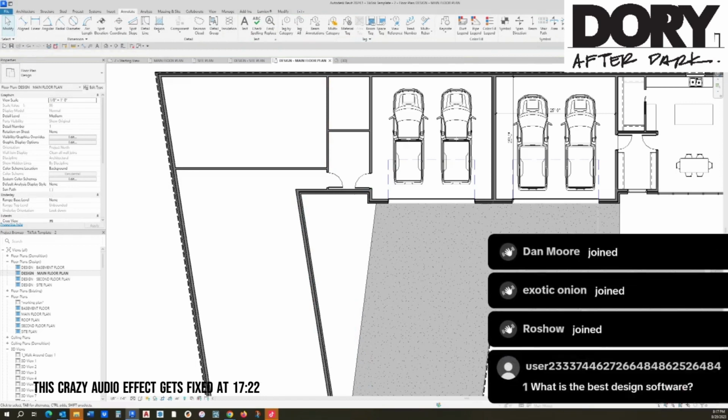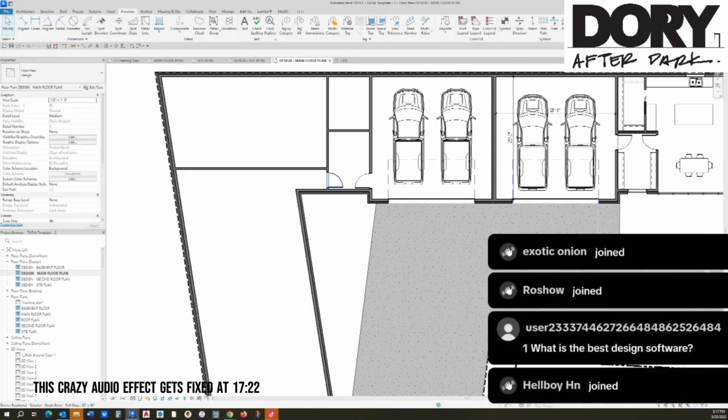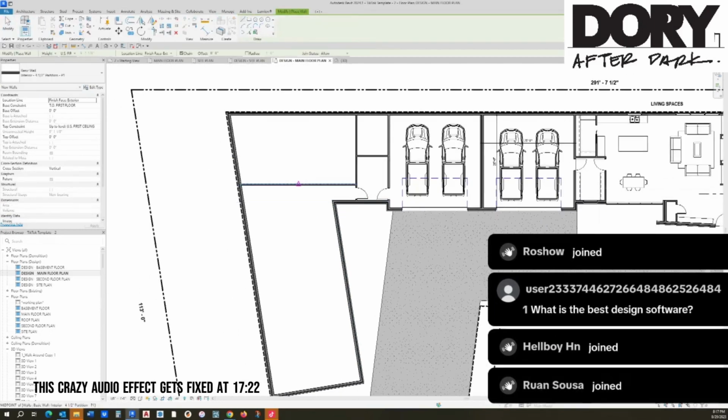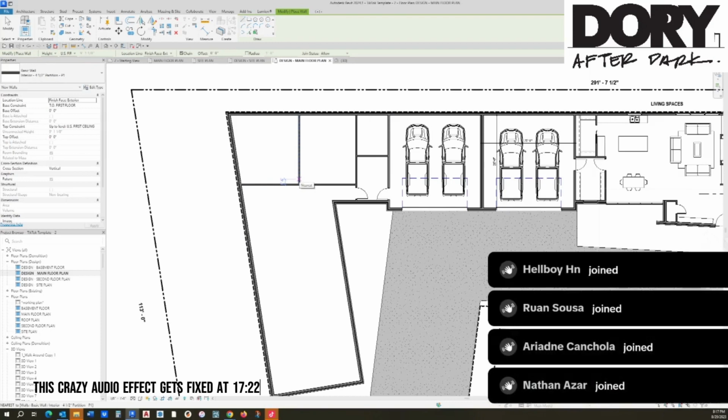Right. What is the best design software? Ooh, it's gonna vary. I'm a Revit guy. I love working in Revit. But I know some other people that do some wonderful things in some other programs, so I might not be the right guy to answer that question.